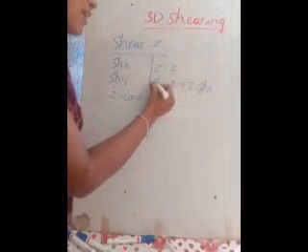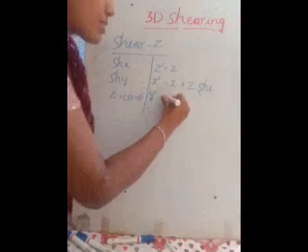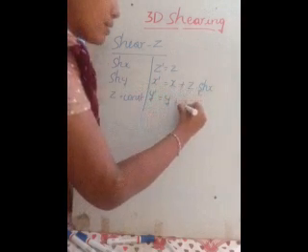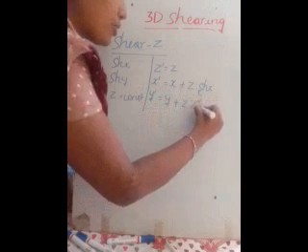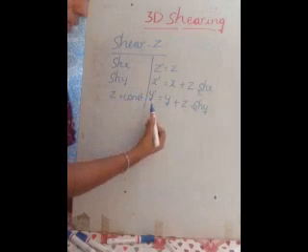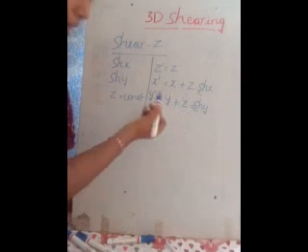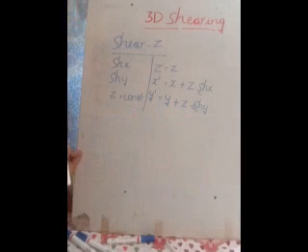This is a shear factor with respect to X. Then Y dash is Y plus Z dot SHY. This will be the shear factor. Shear factor with respect to Y will be SHY, with respect to X will be SHX, but the axis will be the same. The axis is the Z axis.